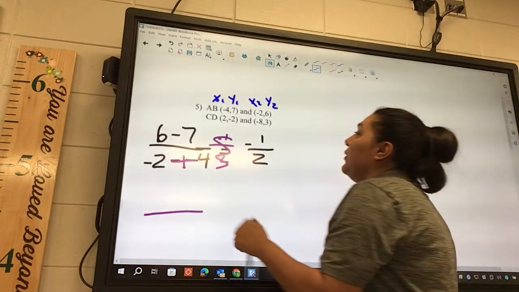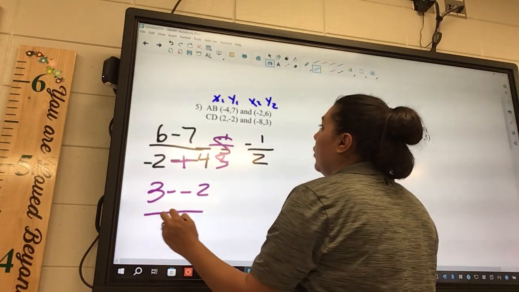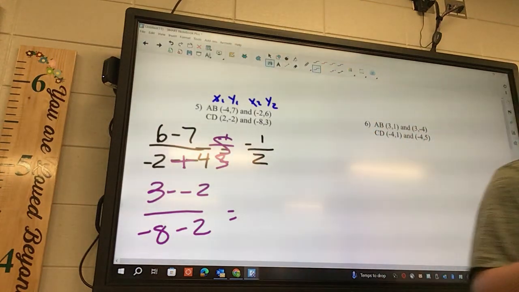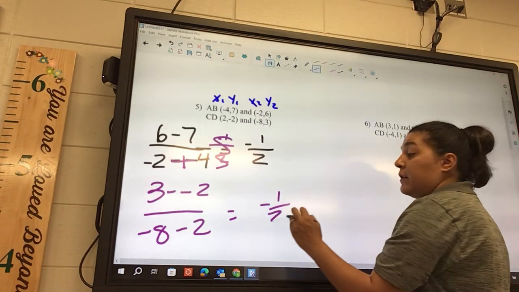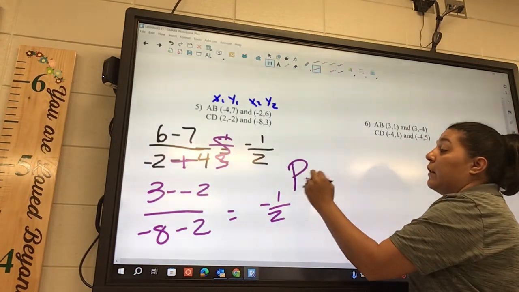Okay, Y2, I'm gonna get 3 minus -2 over -8 minus 2. Okay, but I'm glad Hanson said that. This is why I tell you guys to use a calculator, because there are a lot of negatives going on. Even if you get the one negative, then you gotta say a negative over a negative makes a positive, and then you gotta reduce the fraction. Use the calculator. It makes your life so much easier. It's the same, -1/2. Somebody agree? Yes. Okay, so what are these? Parallel.